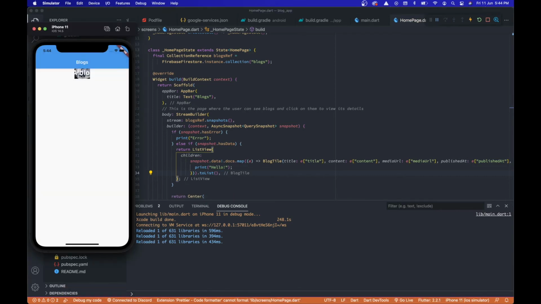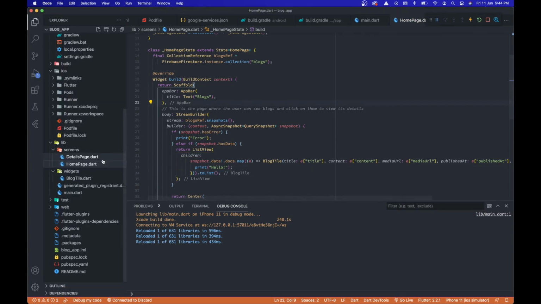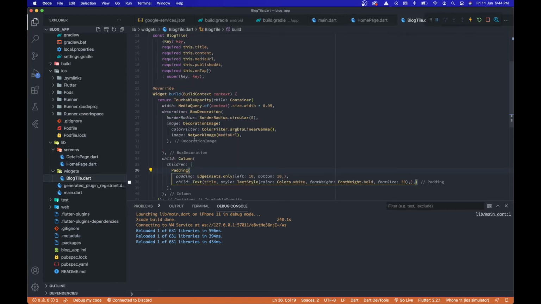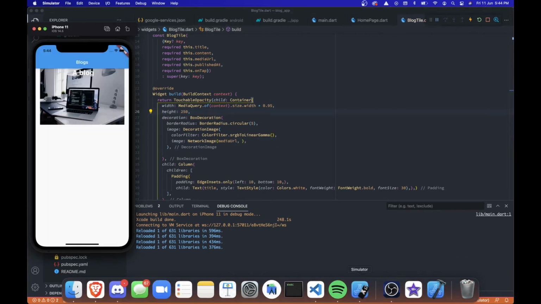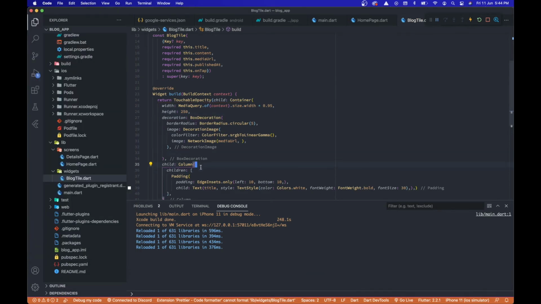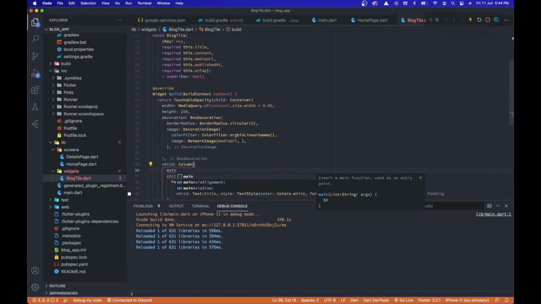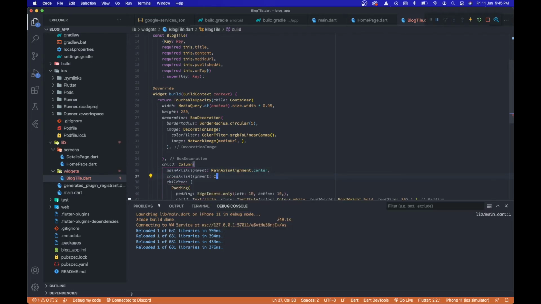Now let me see. We can see it there, but it's being weird. Now why is it being weird? Right, we need to give this an actual height, which is going to be 250. Now it should be decent. There we go. First things first, we're going to set the column's main axis alignment, and the column allows you to stack widgets above each other. So that means its main axis alignment will be the y axis, so up and down. So we're going to do MainAxisAlignment.center, and its cross axis alignment, which is left to right, CrossAxisAlignment.start.